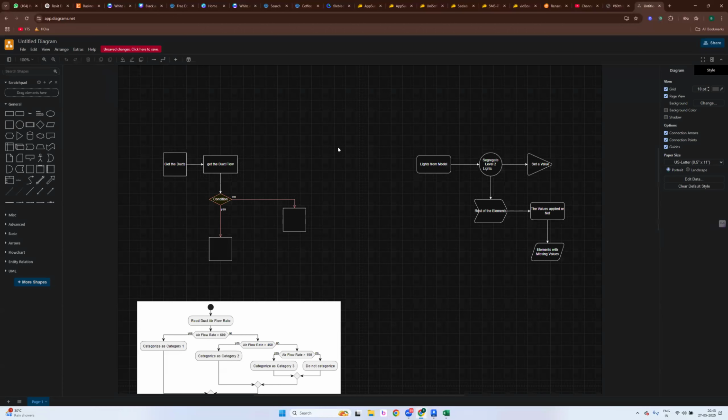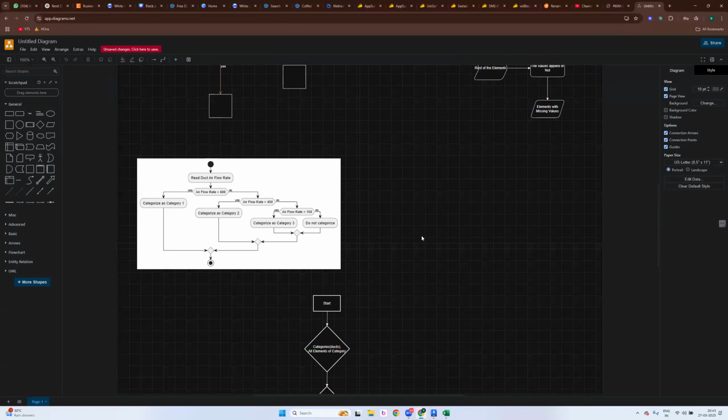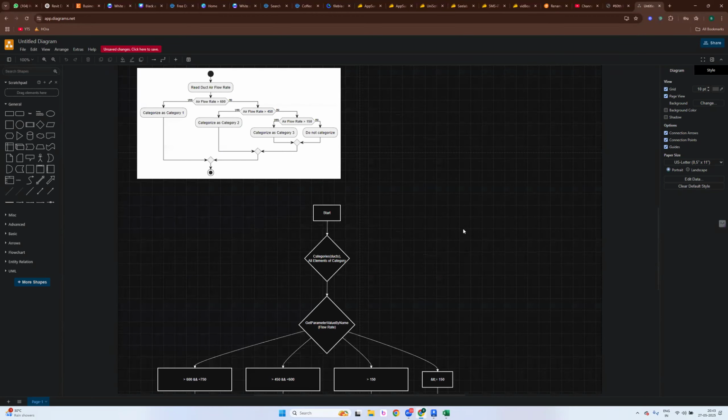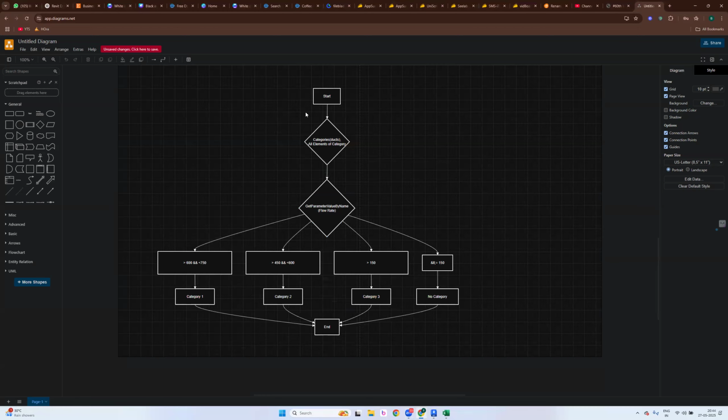If you wish to write anything, for example, in future after 1 year or 2 years, if you want to talk to me about a problem, then what to do? Open this, create the entire workflow, and say, Rajesh, this is the actual workflow, but I'm unable to read something. Did I miss something here? If you present this to me, or to your manager or someone, he'll understand clearly.